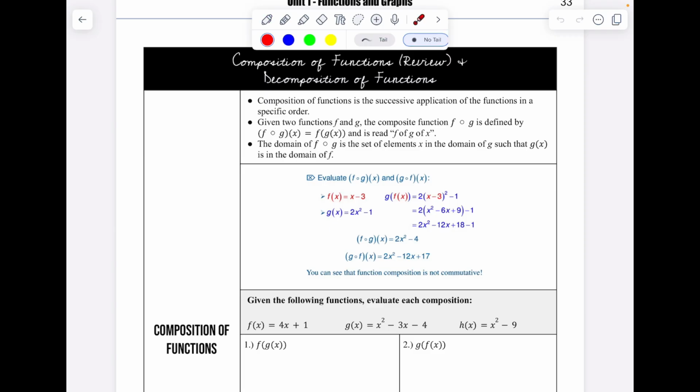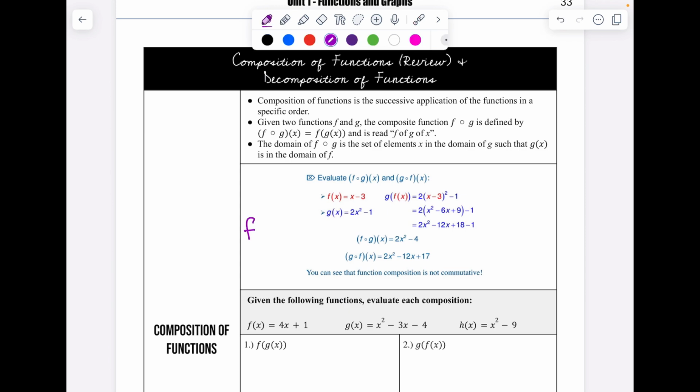Reminder that this little open symbol here, that's the symbol that represents composition. So this means f composed with g. It's not multiplication because it's not filled in. So that little open circle means we are taking g and inserting it inside of f. If we want f of g of x, we're going to take the g of x function and insert it in f in place of the x.